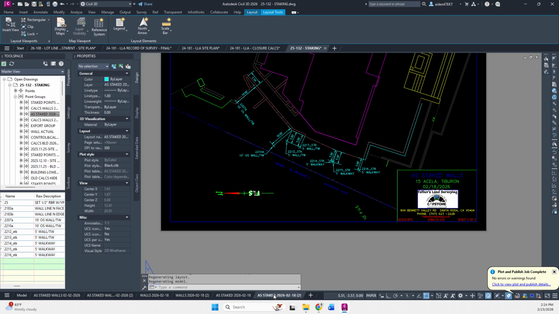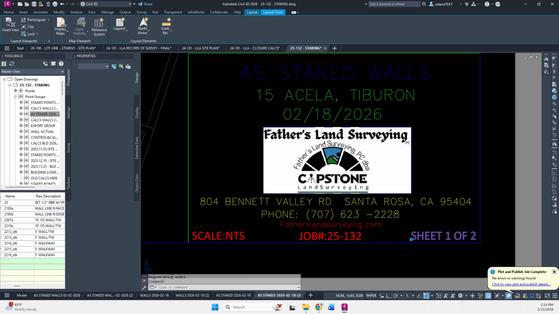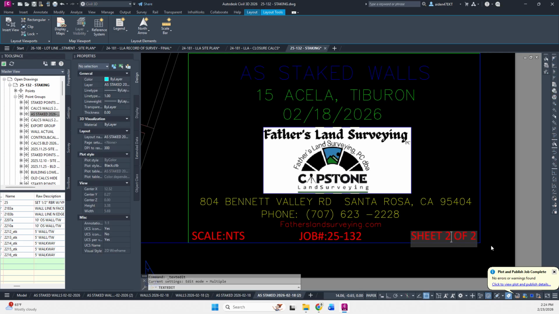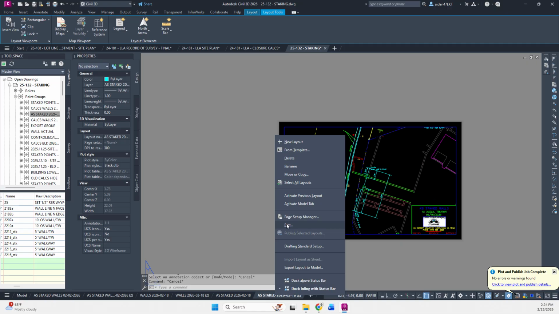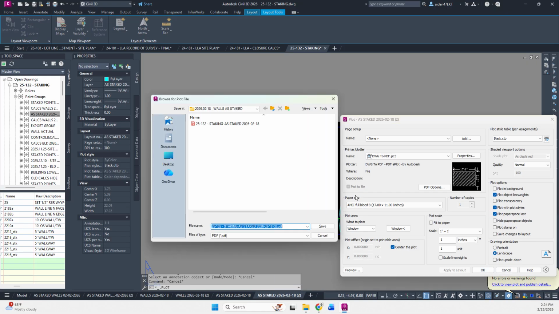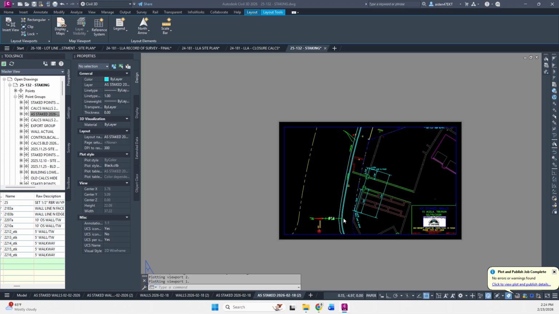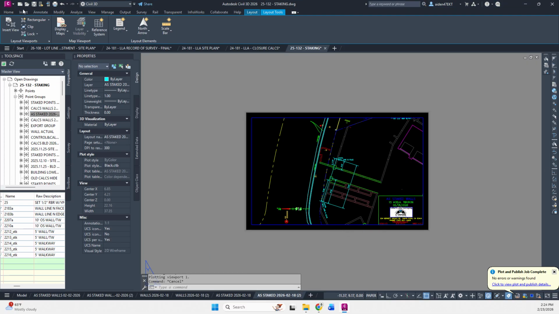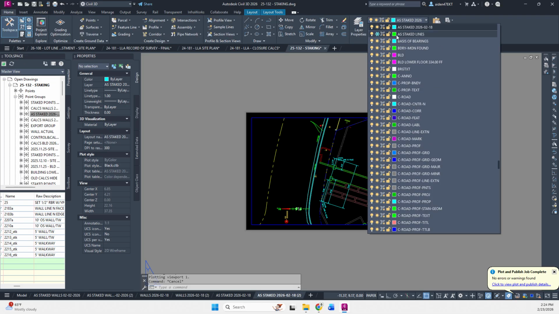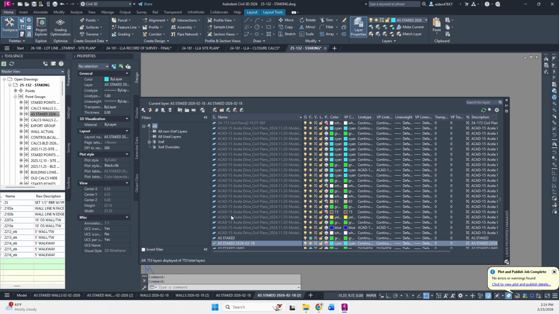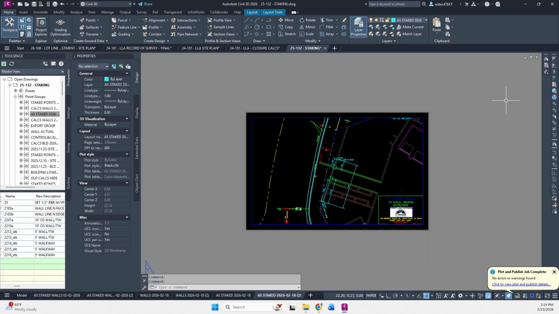And this one actually is going to be sheet 202. Oops, looks like I put that on the no plot layer. You guys can't see that's on a different window, so just make sure you're as staked here. Put that on a plot layer. There you go. So now it'll actually plot now.